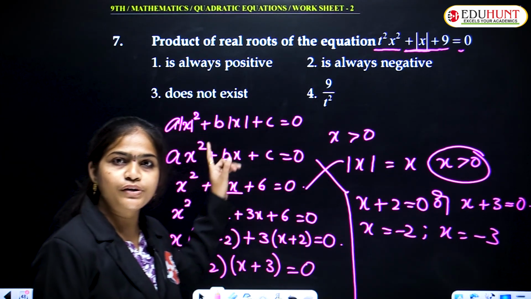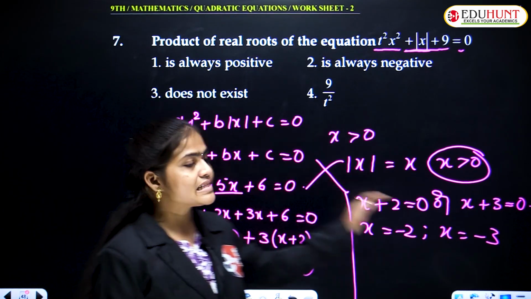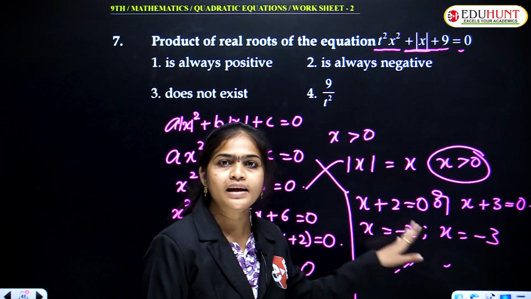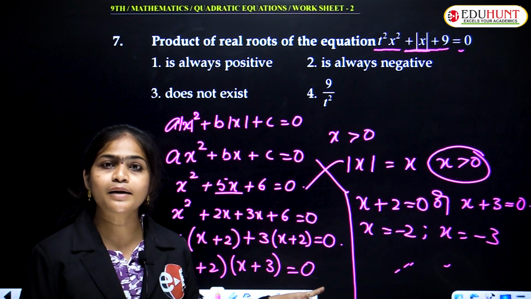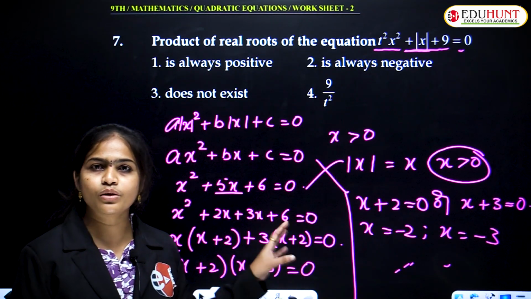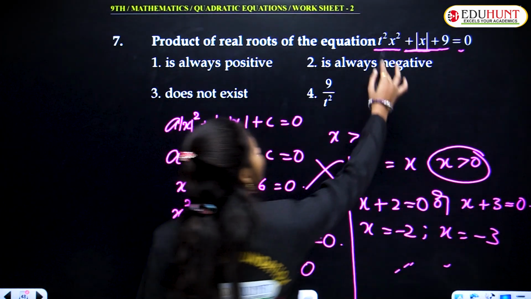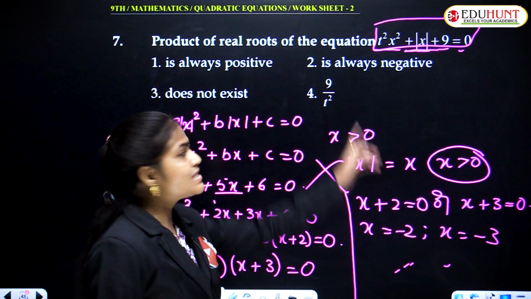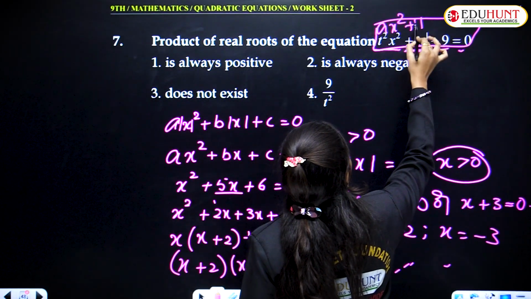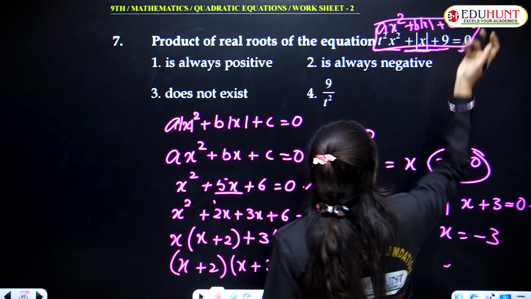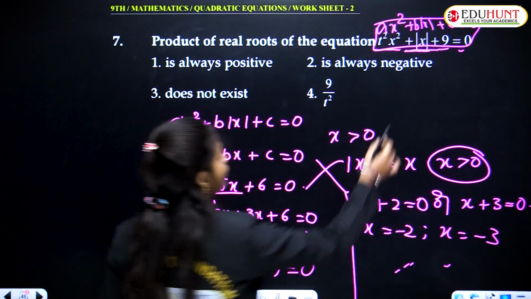And in the same way, if you take minus x, meaning x is less than 0, then in that case you will get positive values, plus 2 and plus 3. So in that case also we took negative x, but we are getting positive values. So in these two cases also we are not getting any real roots. Understand? So the same concept we have to apply here. This is also in the form of a x square plus b mod x plus c is equal to 0, the same condition only. So how many real roots are there? 0 real roots.